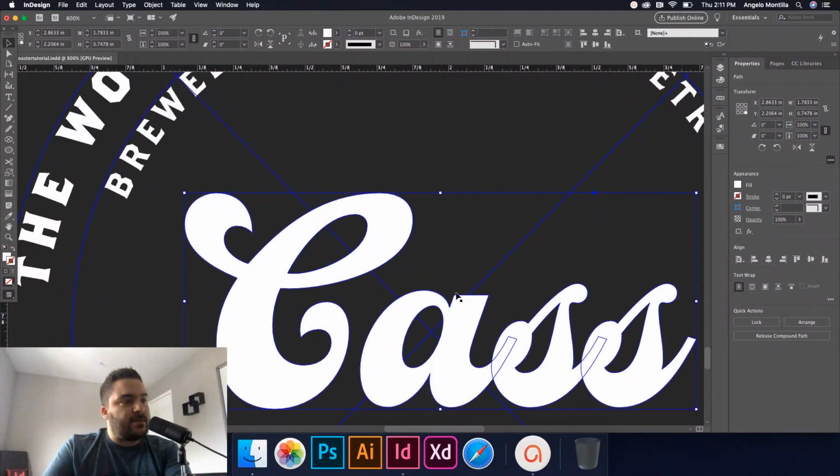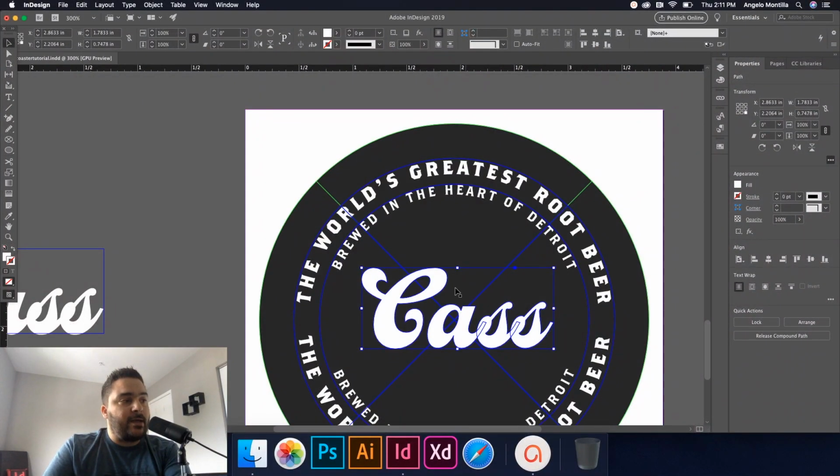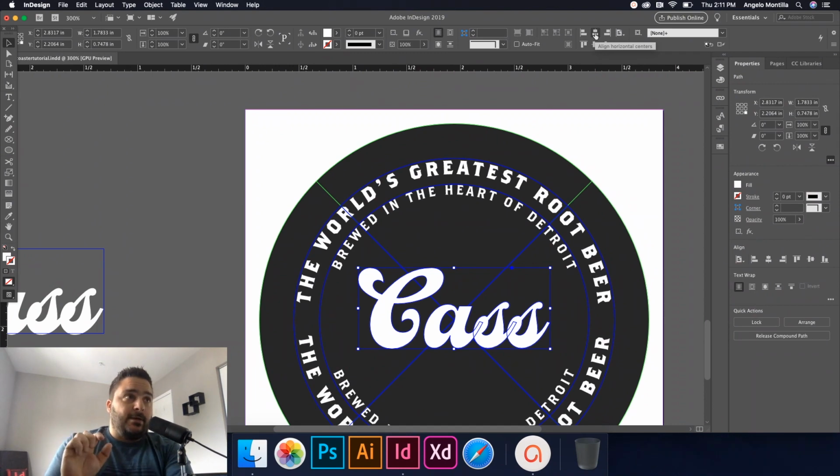What that does is I can't go in here and edit this text anymore, but it does make the text frame nice and snug right to my word Cass. So if I'm editing this and I want to make it exactly centered to my coaster or my page, it does it in a better way than if it was not in Create Outlines, because sometimes the text frame is a little bit off and it'll center it with the text frame rather than the word, if you know what I mean. Okay, so now I know for sure this is definitely centered in this coaster.